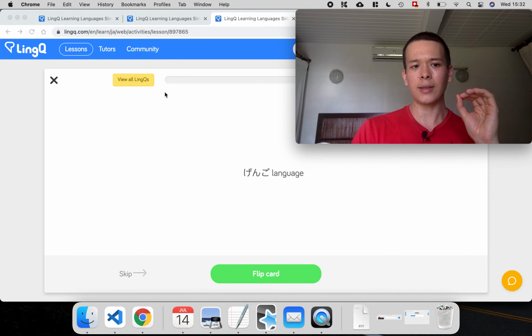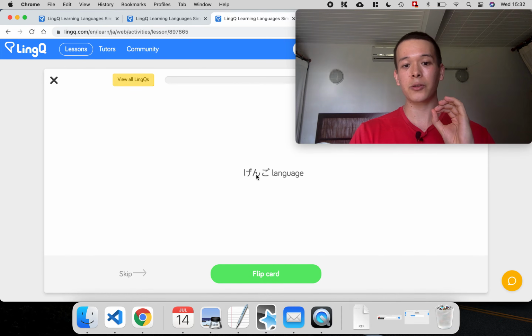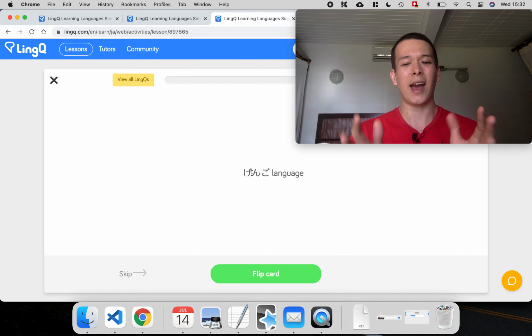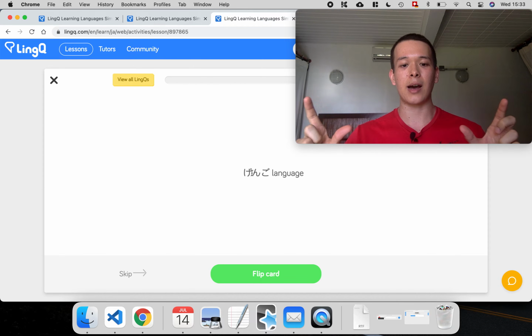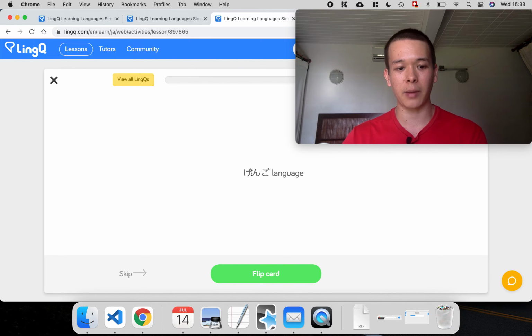And so this function here, the flashcard system in LingQ, allows you to actually review the words that you have read and that you didn't know in your articles at specific intervals. So LingQ has a smart algorithm that spaces out those words in a smart way so that you can review them just before forgetting them, so that you don't spend too much time on the reviews. This is the most important thing here, vocabulary retention. If you've watched my video, I'm all about spaced repetition, retention, doing those flashcards, and LingQ has it very well integrated.